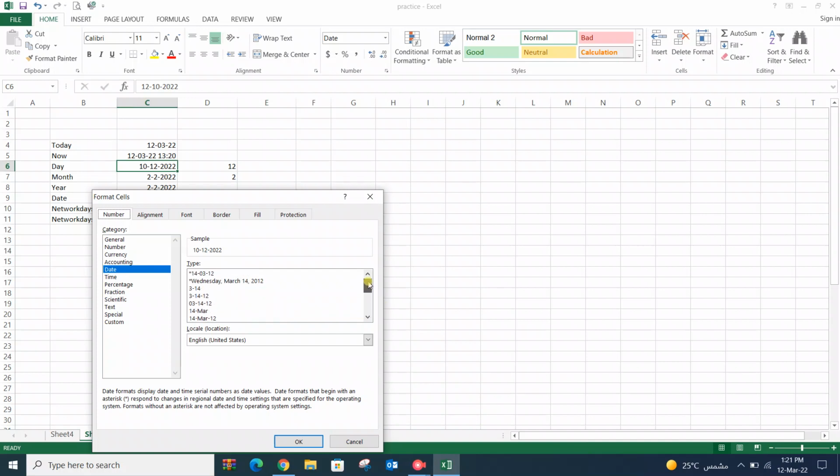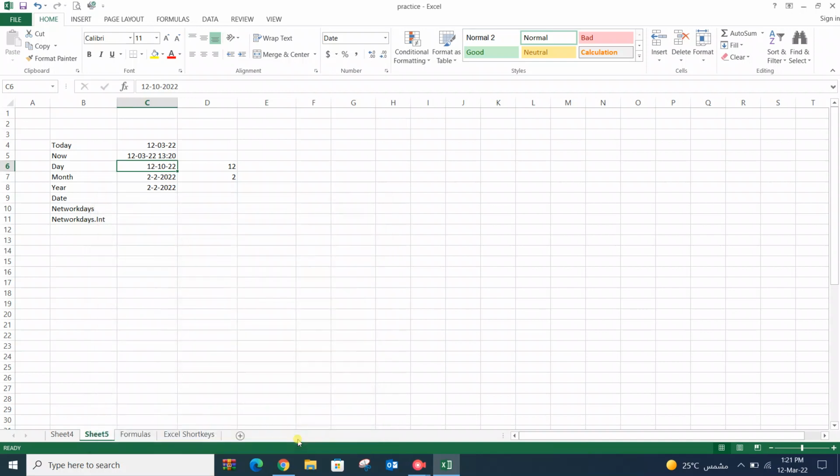We can also change from this format. Then check now: day at the first, month at second, and then year. But the DAY function just includes the day whenever it's first or second.